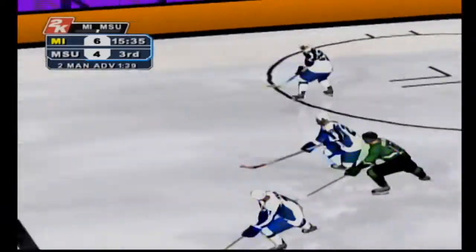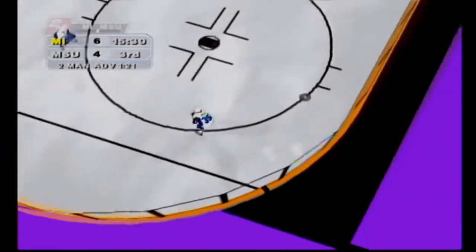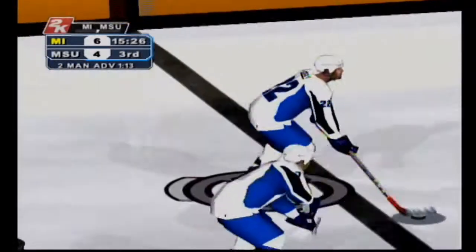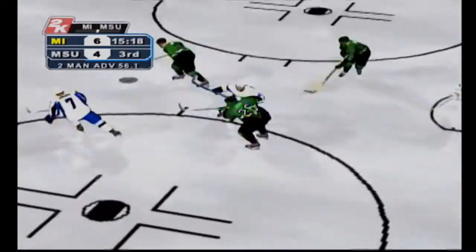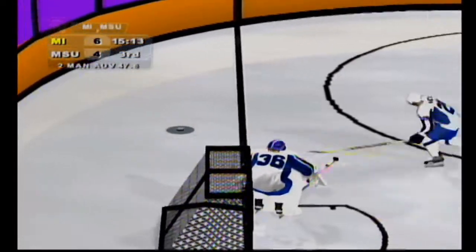And they win the draw in their zone. And now they're able to clear it out. And now in their own zone, over to Ortmeyer with the puck at center ice. Oh, and a chance now. Here they come. Miller stops the play with a poke check in net from Ortmeyer. He passes to the defenseman. They clear it out. Time winding down on the penalty.